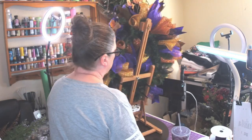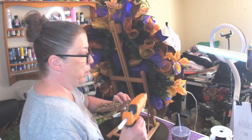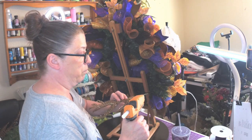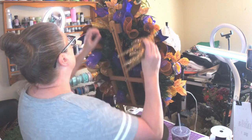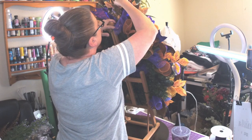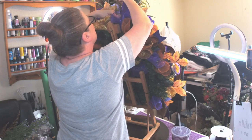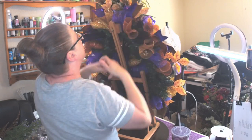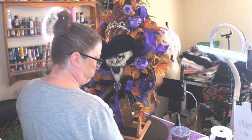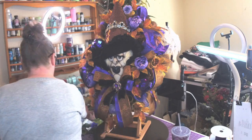And what I think I'm going to do is I'm going to... Oh, I can't because I've got that zip tied. So I'm going to put some glue here. Right behind her. I'm gonna find a spot to do that. Perfect. Okay.